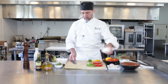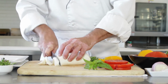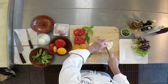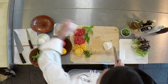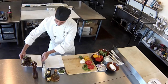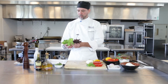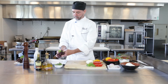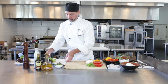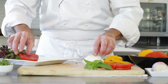Oh, we've got to cut our mozzarella too. And do a couple of nice pieces here. I like to cut the mozzarella about the same size as you're cutting the tomatoes. Do that, and we've got a couple of those. And then let's go ahead and plate one up. I've got a little red and green lettuce that we're just going to put on there. This is really just for a garnish and also to make it a nice salad. But we're going to do that, and then we're just going to alternate them in.